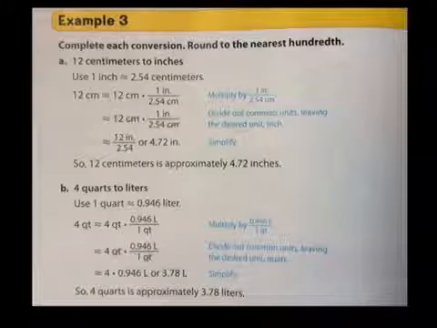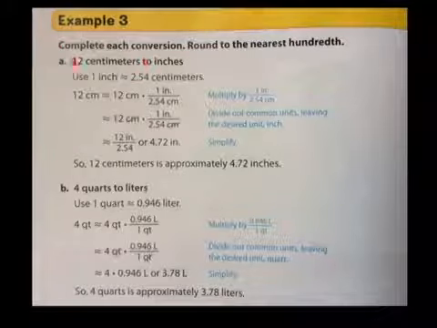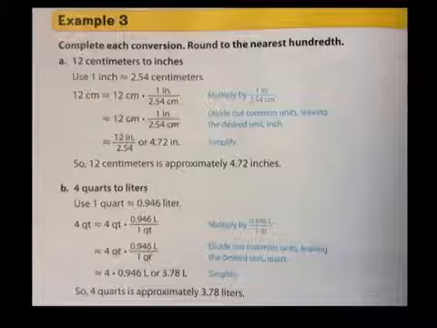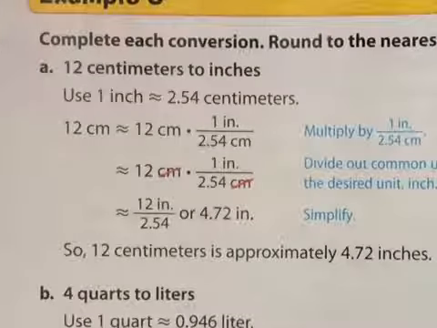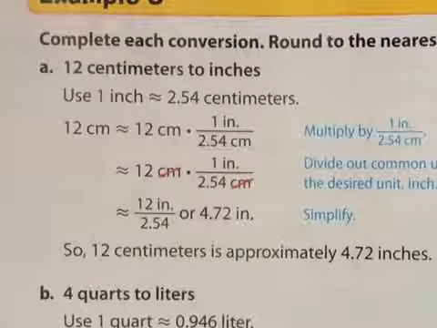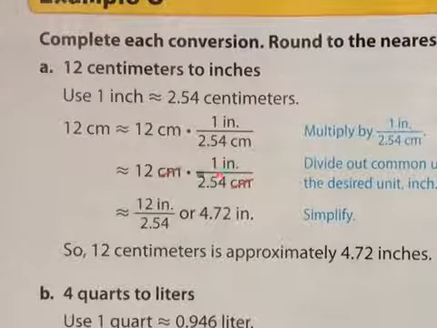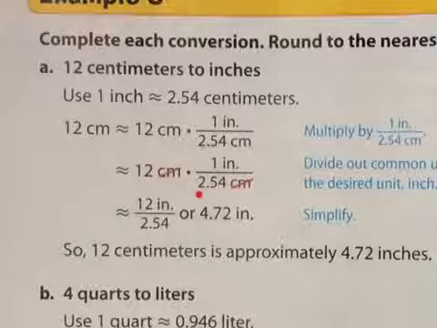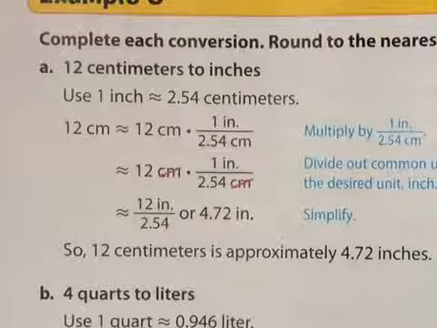For example 3, we're going to now use the measurement conversion table and convert centimeters to inches or quarts to liters. Really, what we're saying is 12 centimeters to inches. Every inch is 2.54 centimeters. So how many of these are in 12 centimeters? That's what we're asking. So we take our 12 centimeters and divide it by this unit to see how many of these are in here, because even though it's written in centimeters, this is how many centimeters are in 1 inch. When we divide 12 by 2.54, we get 4.72 inches.